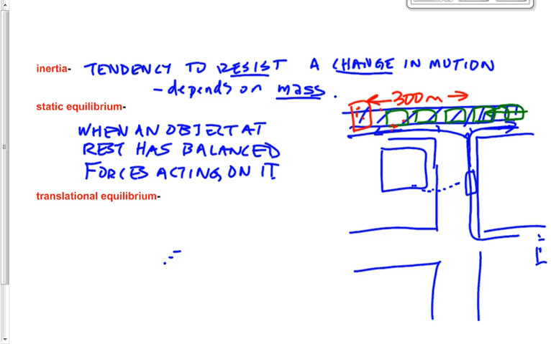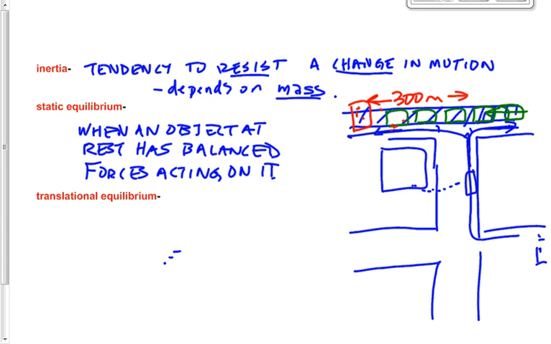Just because something's at rest doesn't mean it doesn't have any forces. It means the forces that are acting on it have to balance each other. That's static equilibrium. Hey, if John pushed harder, okay, John, push again. Push a little bit harder this time, though. If John pushes harder, what happens? If we have an unbalanced force, what happens? That's when it starts moving, right? That's when it changes its velocity. Okay, when we have an unbalanced force.